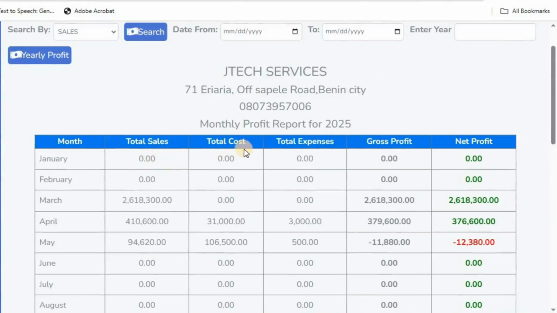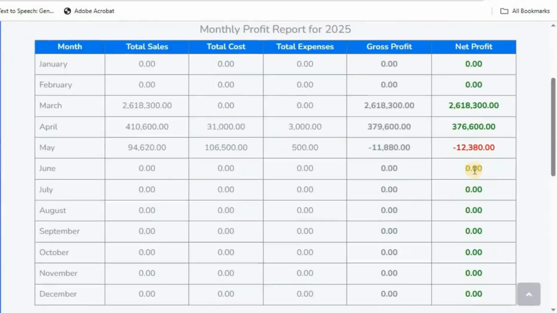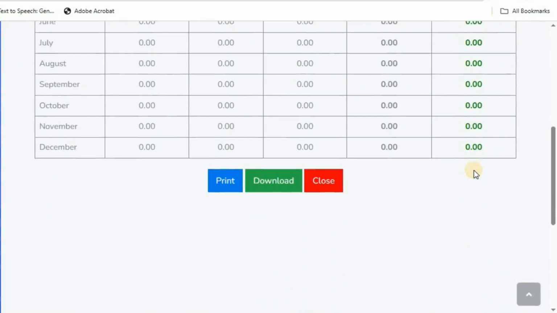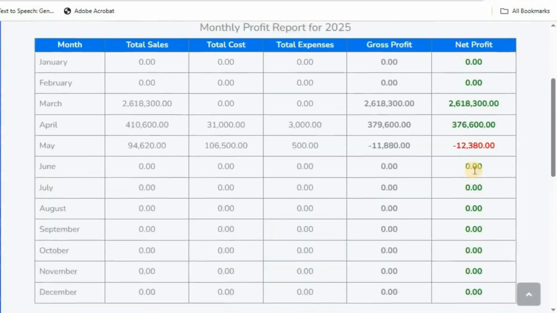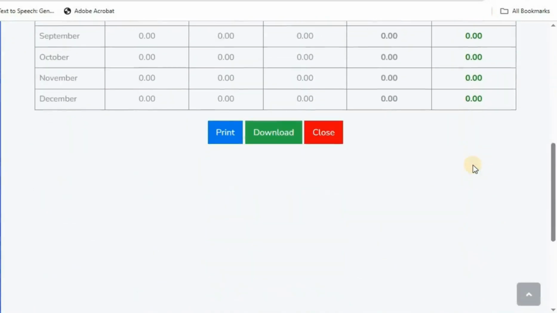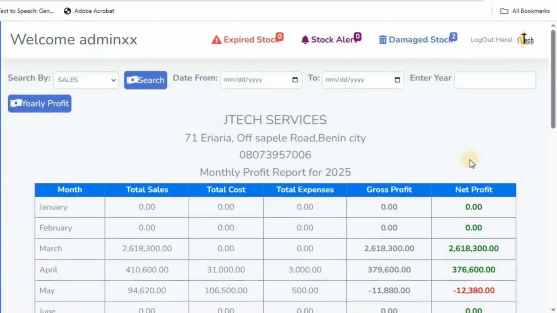You will see the total cost of all items, the cost price of your item. You will see the expenses, all the total expenses made for January. Your gross profit is going to be calculated, and you also see the net profit. So that is what is going to reflect here. This can now help you to know which month you sold more, and it helps you to strategize in order to do well in your business. So this is just a quick review of the sales report.